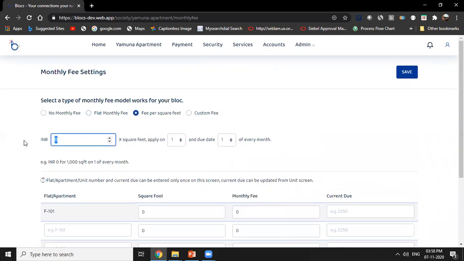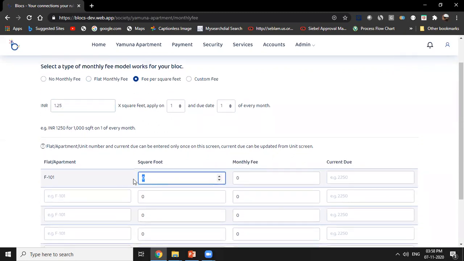So suppose let's say 1.25 means 1 rupee 25 paisa per square feet, right? And let's say the size of this flat is 1200, right? So it will generate 1500 rupees per month for this particular unit, right?